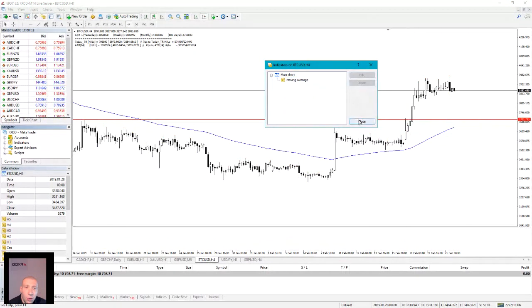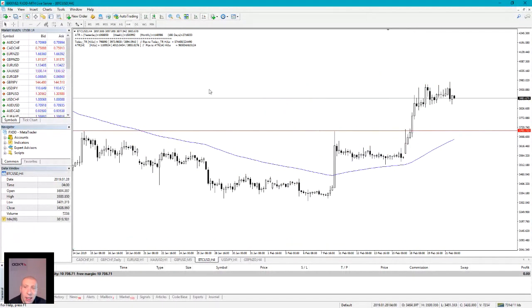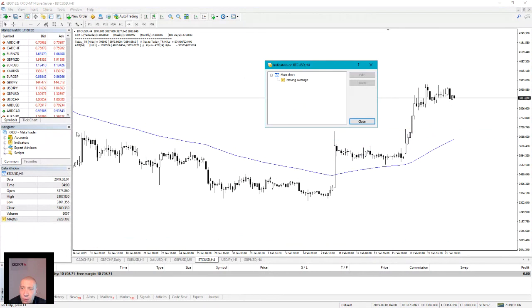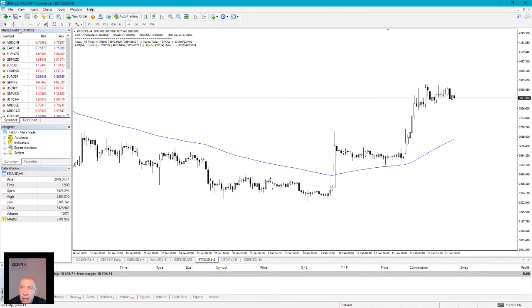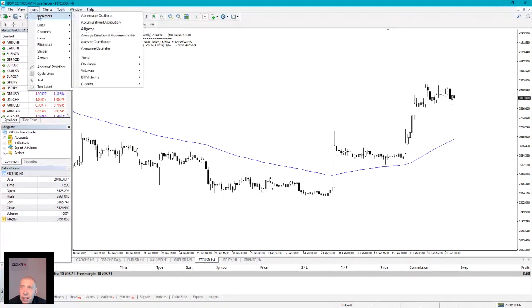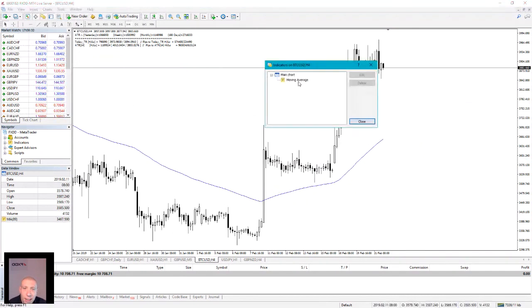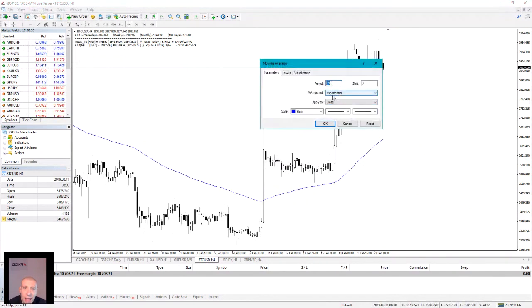So in order to get EMA 89, guys, you need to go on your chart. Okay, then click indicators list. Of course, if you have moving average. If not, then you go to insert, indicators, trend, moving average, and you will have the moving average indicator on your chart. For T89, we use 89 exponential.